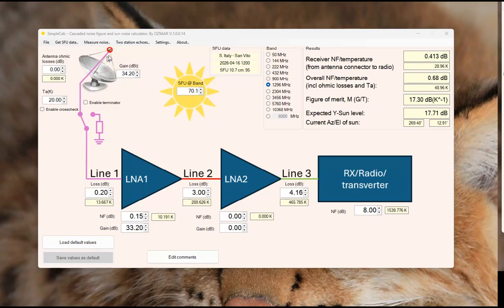Now, in my case, I have a 23 centimeter setup on a 4.8 meter dish, and I have an isolation relay on the feed horn that switches the input of the LNA between the RX port of the feed horn and a 50 ohm terminator.